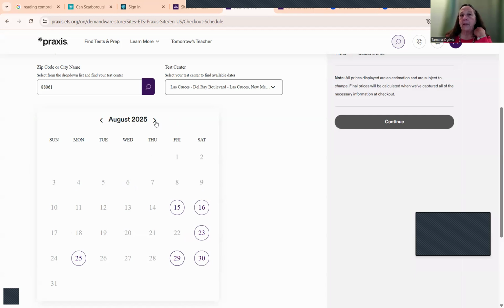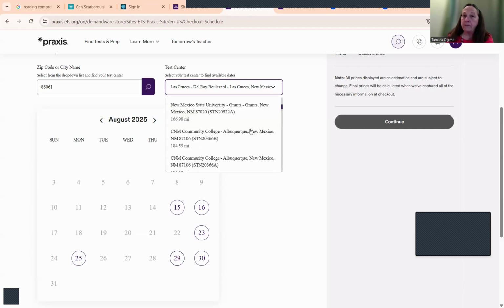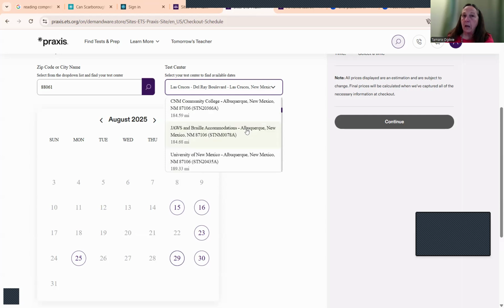But again, if you're planning to be licensed and teaching at the start of school in August, we need to be thinking about getting that test registered for and taken soon.